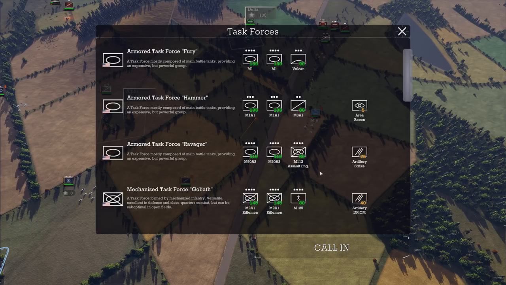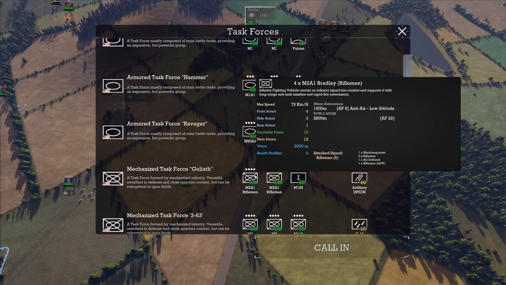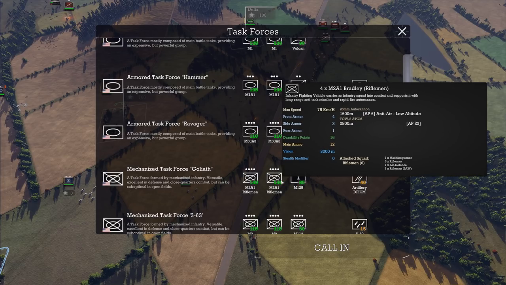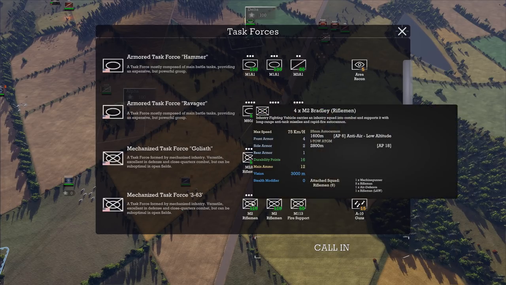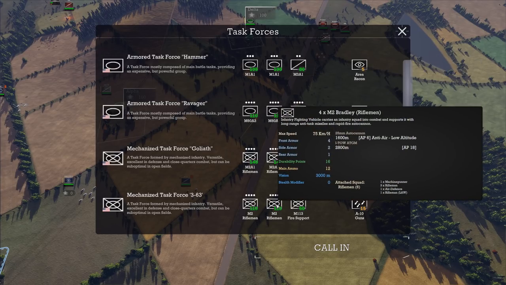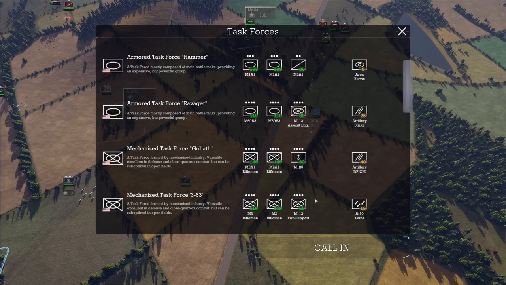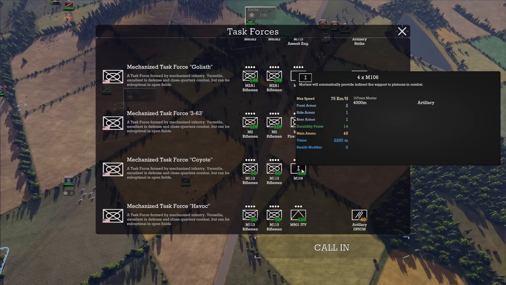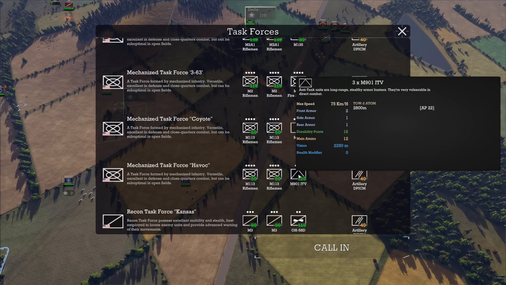But I'm actually more looking for an infantry group. This, for example, the M2A1, so Bradleys with riflemen inside. And the riflemen are going to be able to do a bit of damage against other vehicles with the LAW, and the air defense might be required to keep enemy helicopters away. I also have another task force which has not the M2A1, but the M2. These come with the TOW-2 HGM. These come with the ITO, so the predecessor. We got riflemen from the mechanized task force Coyote, and they got four M106s, ITVs.